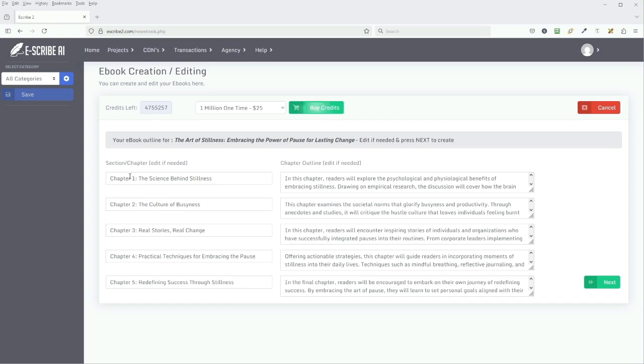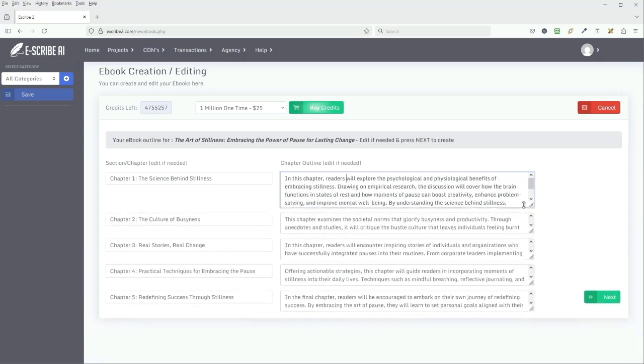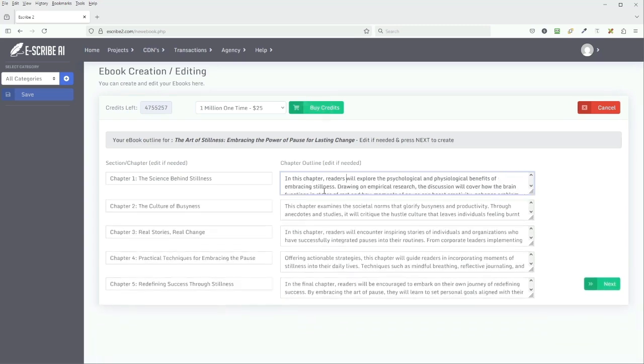So it's come up with 5 chapters, and I can change these chapter headings and the full chapter outlines here. Anywhere there's a box with multi-line text, by the way, you can make it bigger anytime. Now, if I click next now, it will then start generating the book. But that could take 5 minutes or so. So I don't want you to have to just sit through looking at a spinning icon. So here's some I created earlier.